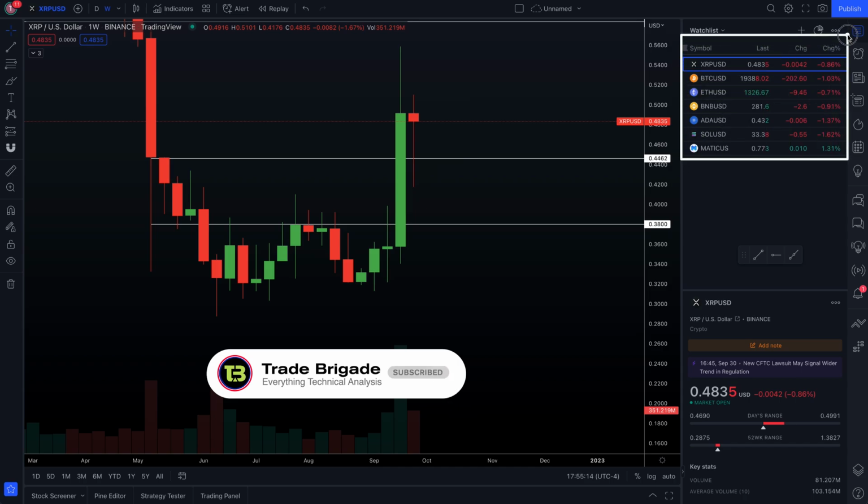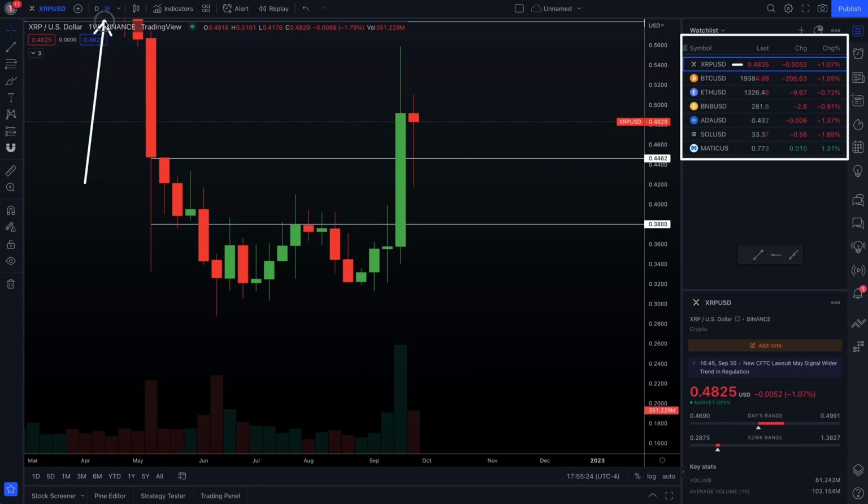As always, I do a technical analysis and give you my thoughts on the coins listed up above, and we will recap the Ripple trade that is actually ongoing, and there's a secondary entry if you haven't gotten in already, which we will discuss. So, kicking things off on the weekly time frame chart of Ripple, what do we see here?